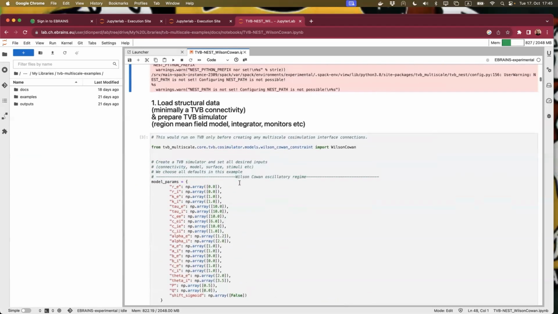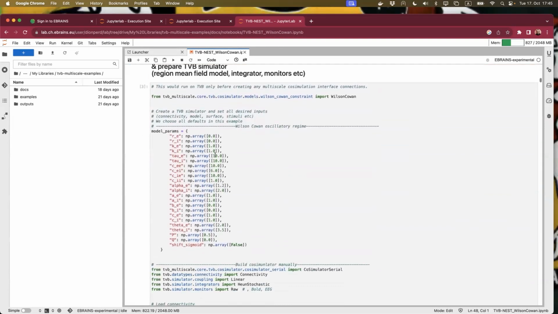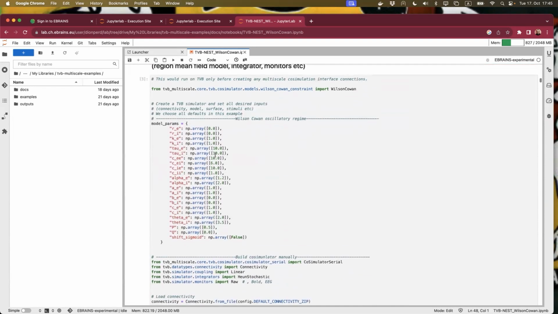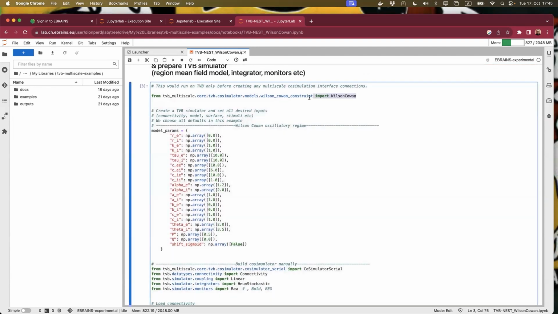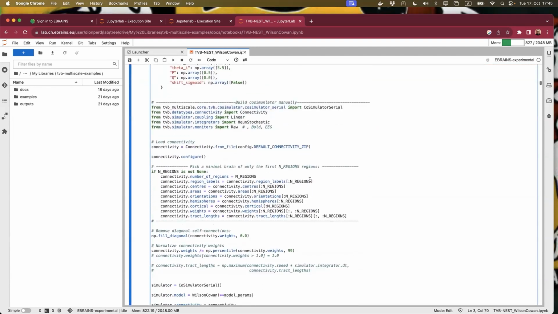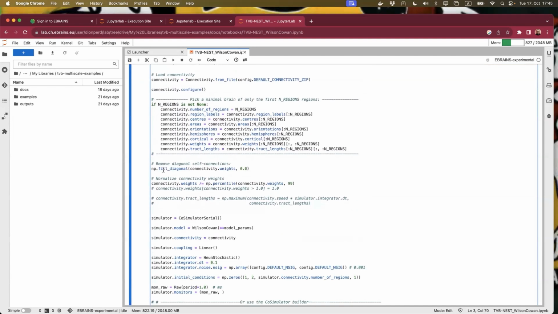And then the first step we need to take is to actually prepare the TVB model. Preparing a TVB model means to choose the mean field model, in our case, the Wilson-Cowan model. And we need to choose the connectivity, which we load from this file I just showed you before.